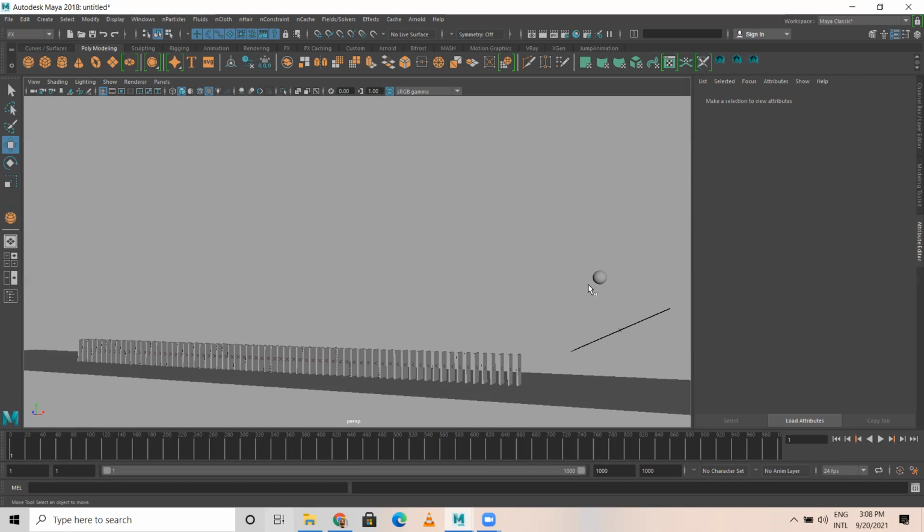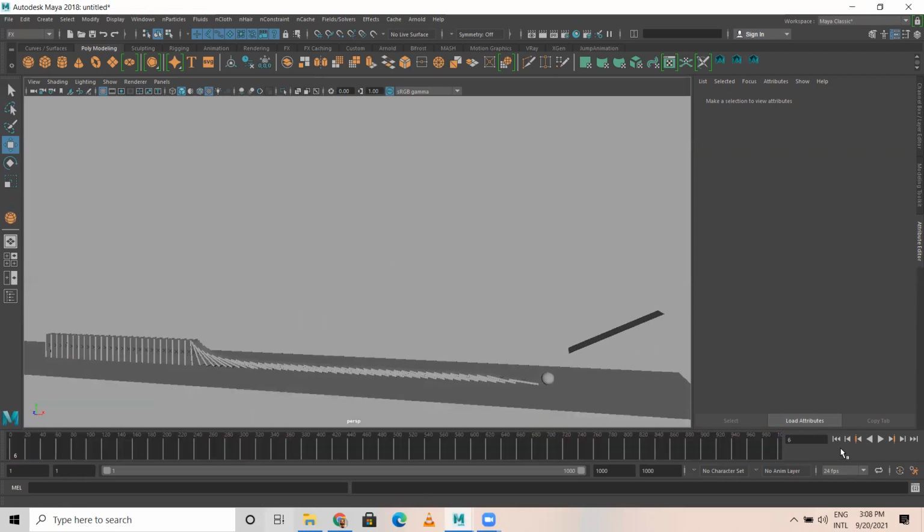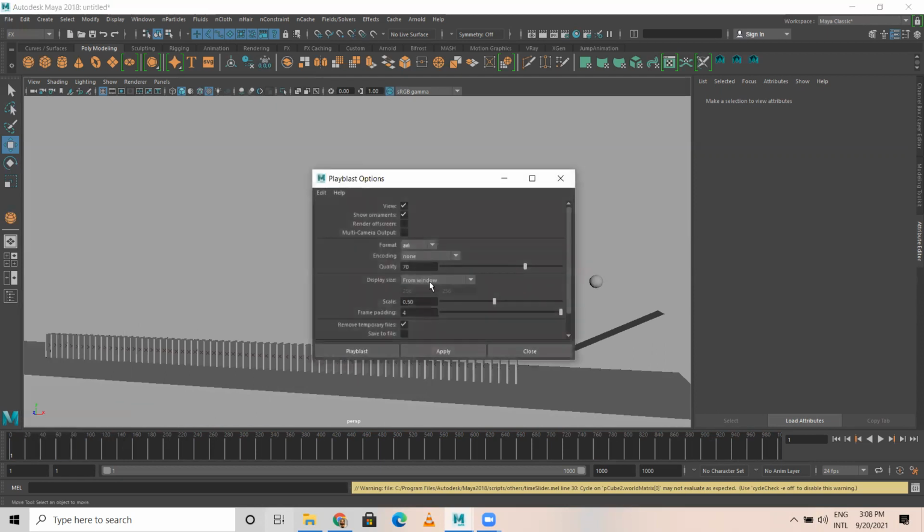So as I was saying, it did freeze. You have to go for a play blast. Okay, that's what I meant to say. It means you have to right click and go for a play blast. Press escape if there are some issues. See now, a lot of movement has happened. Right click, you can go to play blast, and I increase the quality to 100, scale to 1.